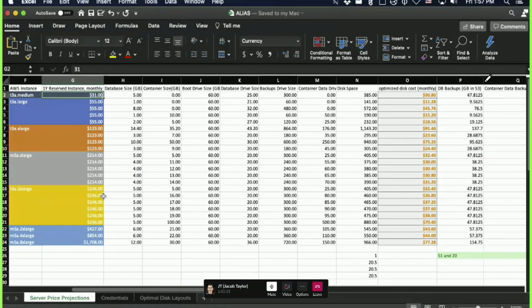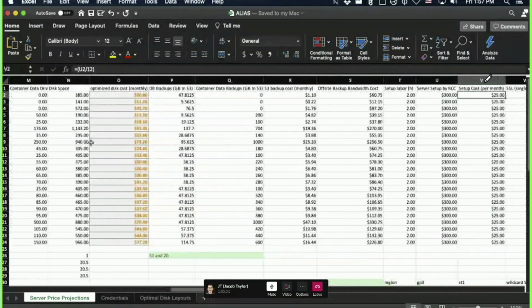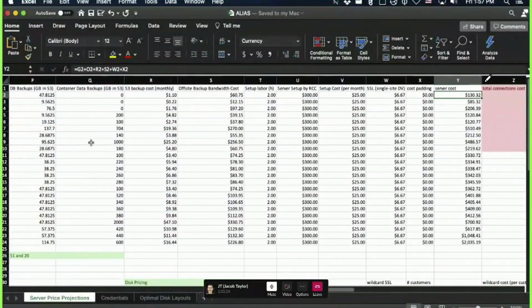I'm not 100% sure about some of the numbers here, but again, I've been working on it, and so one of the ways that I test my math is to confirm everything. But for example, if you had just a 5 GB flat database, there's no container data or something like that. Here's your hard drives. Here's the different calculated things, and so you'll get your price over here, and this is highly rounded up in a lot of different places. Okay, that's on a per month basis.